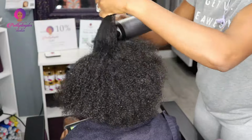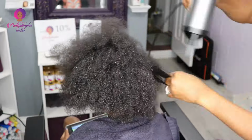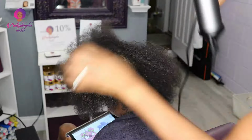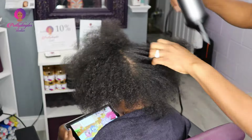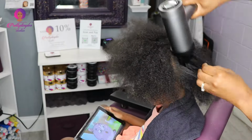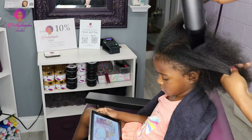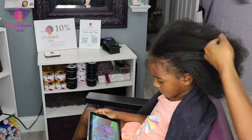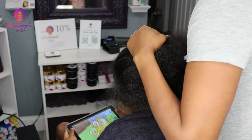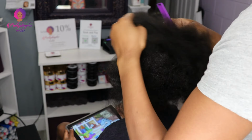Now this blow dryer that I'm using is the Timo blow dryer. I was looking for something more like the Dyson blow dryer, and this one came up. The Dyson was like $500 or something, and I wasn't trying to pay all that. So I was like, oh, this kind of looks similar. It should work good. And it was still expensive to me, like $130. So I was like, yeah, let me give it a try. I don't really like it. I like my old blow dryer. I used to have the Qi. My Qi broke, so I needed a blow dryer. I mean, I use it, but yeah, it's all right. It gets the hair dry.